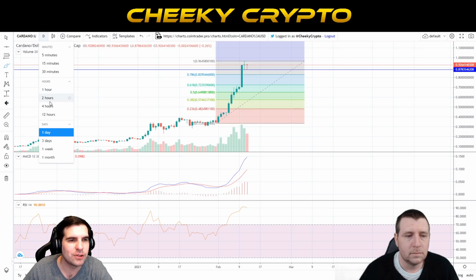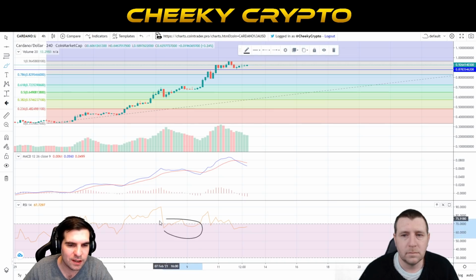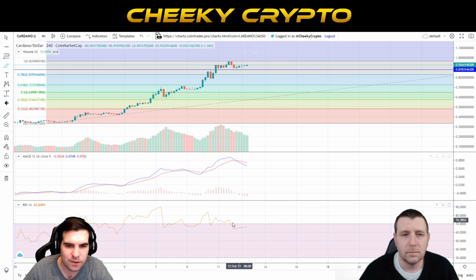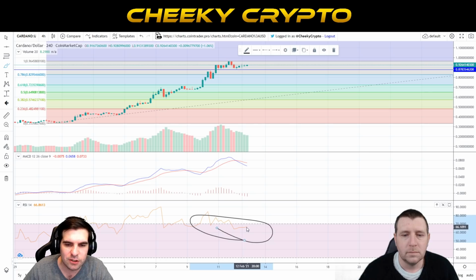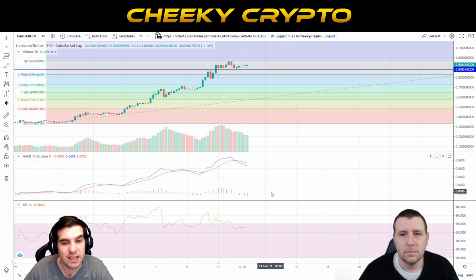Let's go into the 4-hour chart and see what else is going on. Here you can see the sideways trading that we're currently having with the ADA to USD on this 4-hour chart. We can see that volume really coming up and then decreasing every 4 hours, right? So we can see that really coming down quite sharply, which is okay because when we have that volume decreasing here, we were able to correct the RSI, right? From that overbought area. So we were overbought over here, and actually this decreasing volume has brought the RSI down to no longer being overbought. It's actually at 66, with the price actually increasing a little bit. So that decreasing volume really helps control the RSI while maintaining that price. So that's really good stuff.